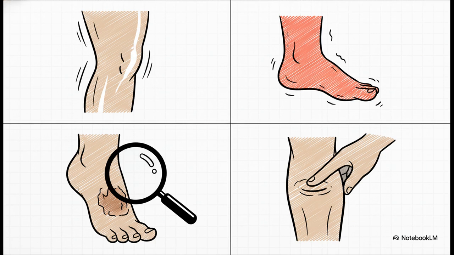If you see hairless, shiny, thin legs, that's a massive clue pointing directly toward peripheral vascular disease. If you notice redness isolated in the big toe joint, that could be the start of gout. For diabetic patients who often completely lack feeling in their feet due to neuropathy, you must inspect the soles for unnoticed foot ulcers. And finally, you'll press firmly over the tibia bone to check for pitting edema, basically seeing if your finger leaves an indentation in the tissue.